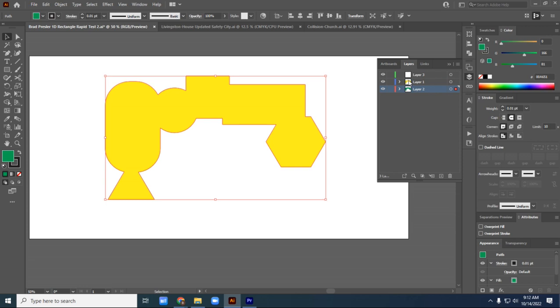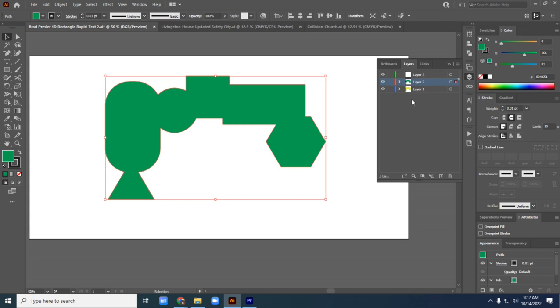If you put it underneath something, it'll drop into there, and it'll drop underneath it. If you put it above it, it'll go above it. You can also add them to layers by selecting and highlighting the other layer, and it will go into the top of that layer. So now layer 2, which was formerly its own layer, is now on layer 1, and it's actually a sublayer within layer 1. So if I turned off layer 1, I see nothing.